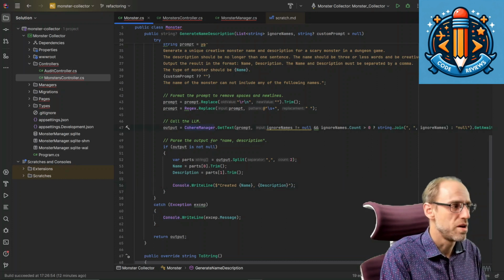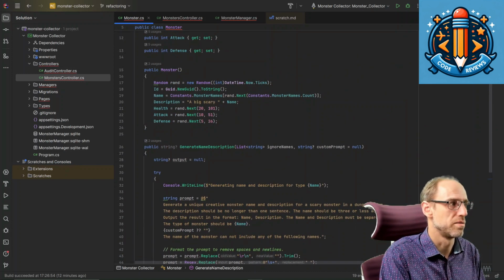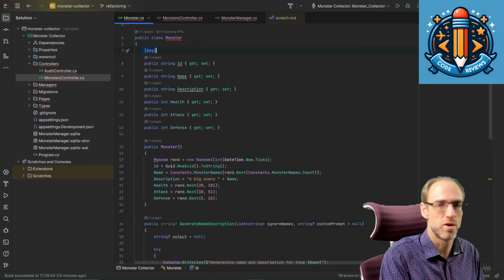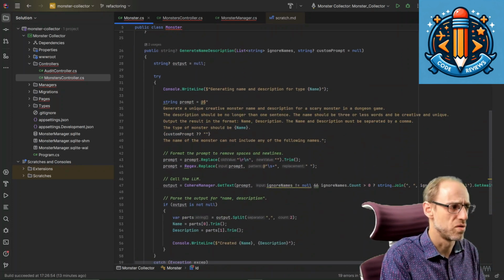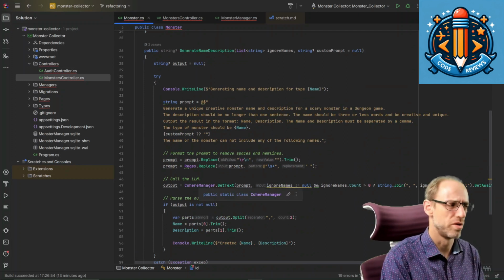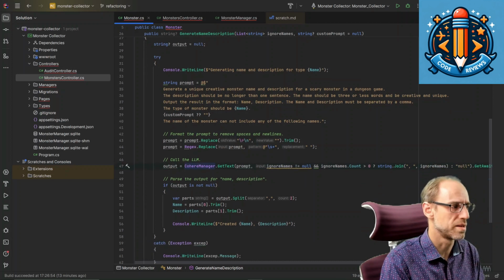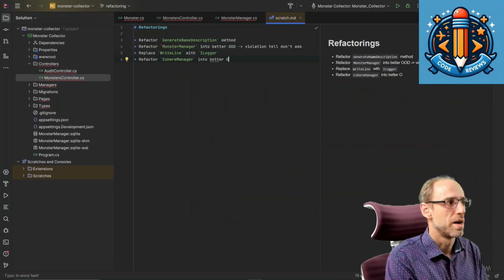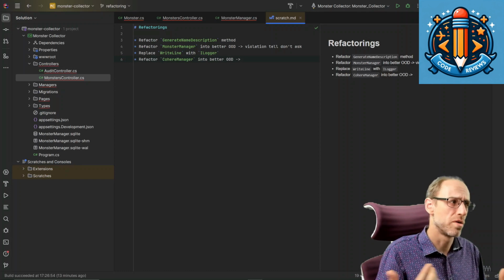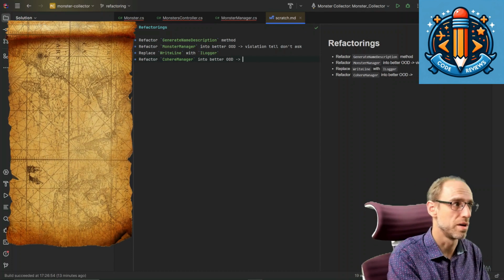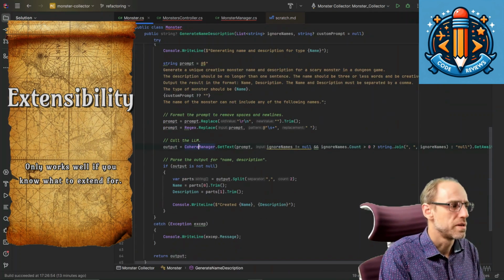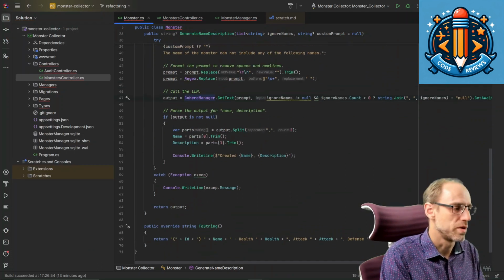And then there's the Cohere manager here, and this is hard-coded inside of the monster class again. So yeah, we already have this on our list, but it's kind of odd that the monster class, which is an Entity Framework database stored class, now has logic in there that also includes something like Cohere manager in a hard-coupled way like this. It's kind of odd. And particularly with the current LLMs, you maybe don't want to fix this onto one single thing, so this might be something that you want to have extensible as well. But this hard-coded is not a really good place to be in at this point.